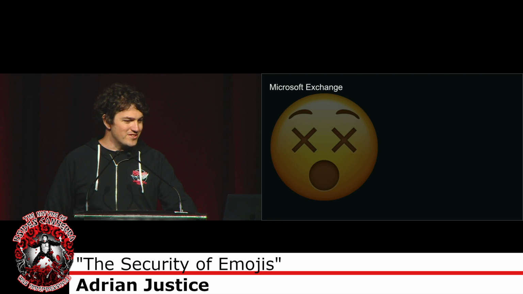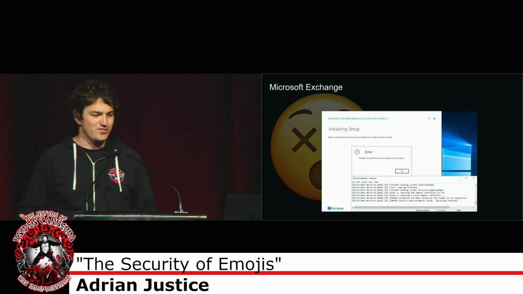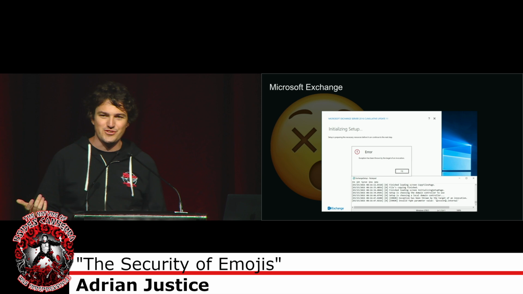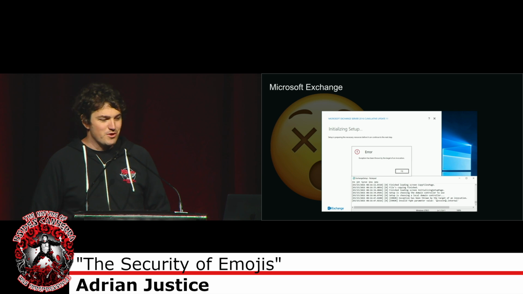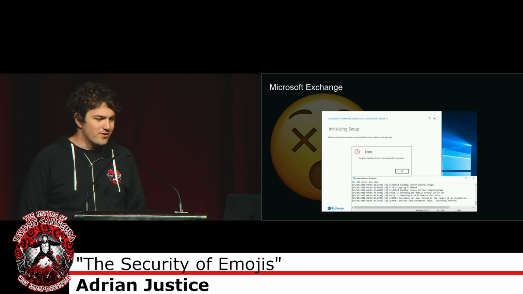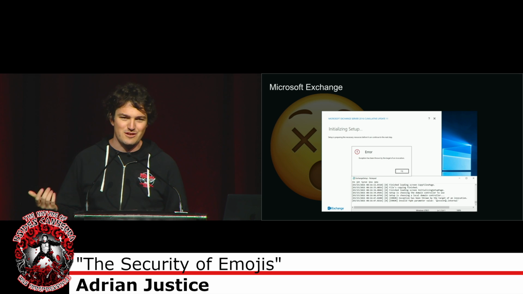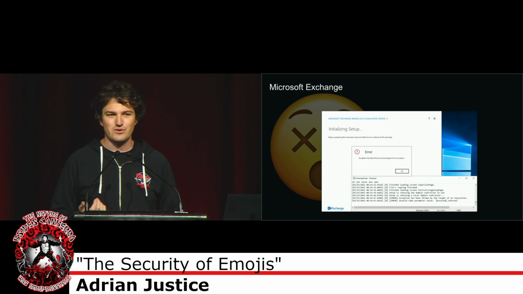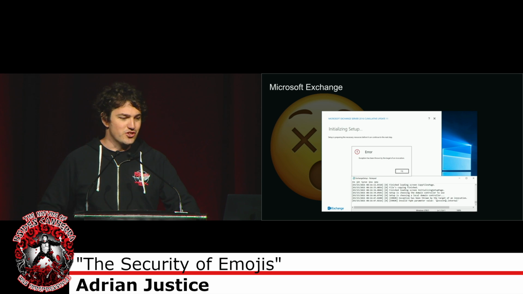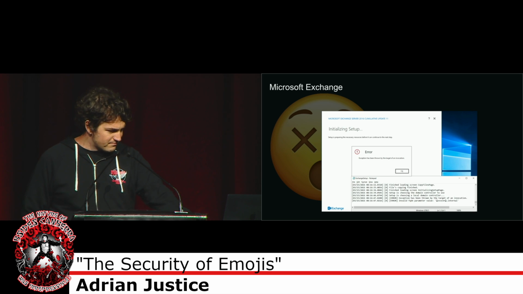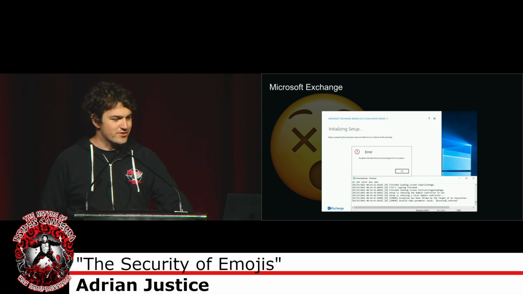When you install Exchange, it defaults to using your domain name, which in our case is Emoji Corp written in flags. And as you can see, Exchange isn't real happy about that. If we check the error log for it, we can see that an exception was thrown saying that we've got an invalid fully qualified domain name. So yeah, straight up, Exchange server does not work. So that's one major Microsoft service broken.